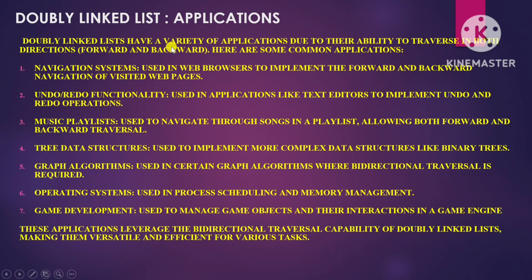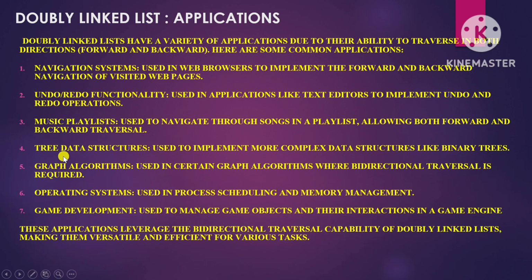So next we are going to see the applications of doubly linked list. Doubly linked list has a variety of applications because of the ability to traverse in both directions, forward and backward. So first, நீங்க website ல browse பண்ணும்போது back போறதுக்கும் front போறதுக்கும் useful ஆ இருக்கும். So next undo redo operation when you are using Excel or Word. மியூசிக் play பண்ணும்போதும் you can use the same functions.